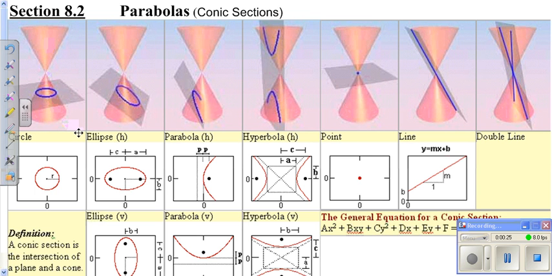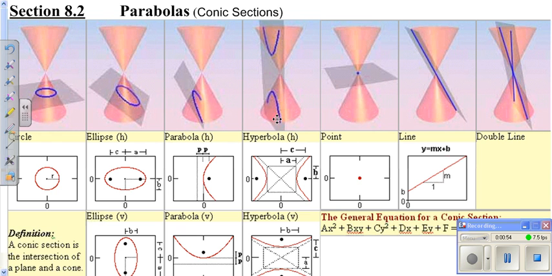What are all the different shapes that are formed when you slice a cone? Well, if you slice a cone horizontally, you get a circle. And we've looked at circles before. We'll look at them again the next lesson. If you slice it a little bit diagonal, you get what's referred to as an ellipse. Slice it even more diagonal, you get what's referred to as a parabola. Slice it pretty much up and down, you get what's a hyperbola.